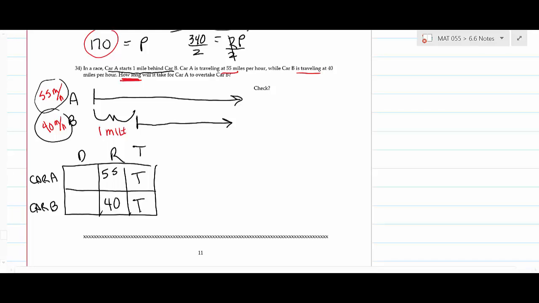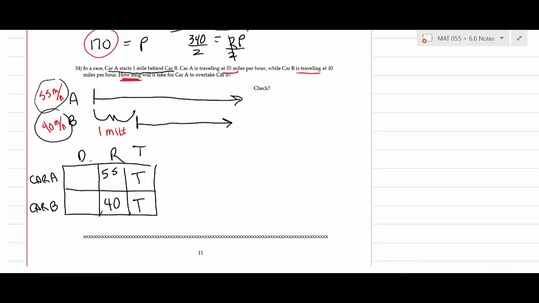Now the distances on this, we don't know the distance. You always got two unknowns in these problems. So what I'm going to do on this one is, you can do this one of two ways. I think a lot of times students might understand it better this way. Are these distances the same or are they different?